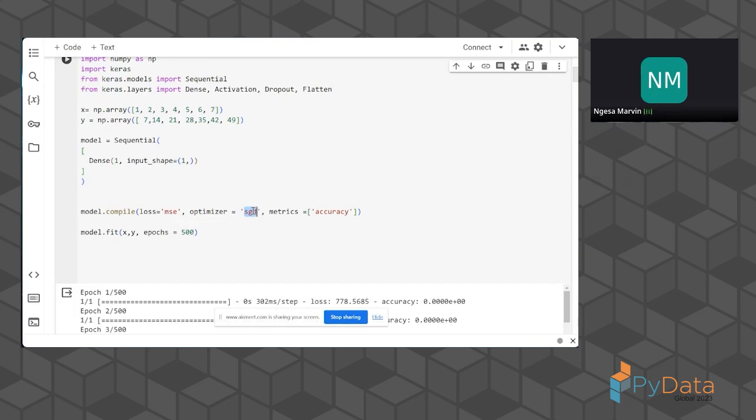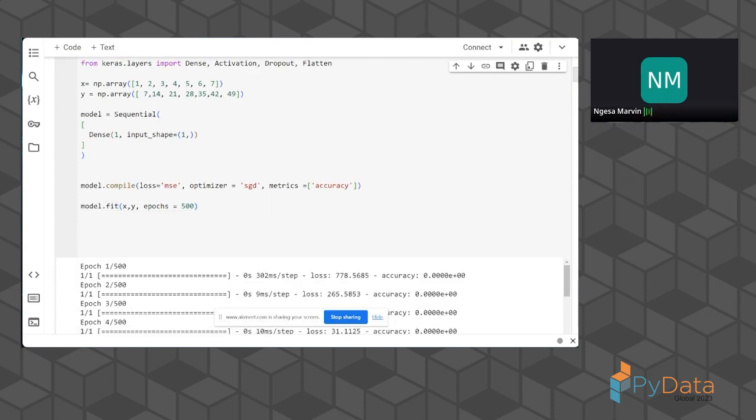And then once you've optimized your network, you just need to figure out, when I make a prediction, how many of my predictions are going to be correct. If I'm making predictions of 10 numbers, out of these 10, how many of them are going to be correct? So you need to have a way to check the number of predictions that you're making correctly, or a way to evaluate the model that you're having. So I have a metric here called accuracy that will help me to check the quality of my model. And then at this particular point, I'm going to now approximate y as a function of x over 500 epochs.